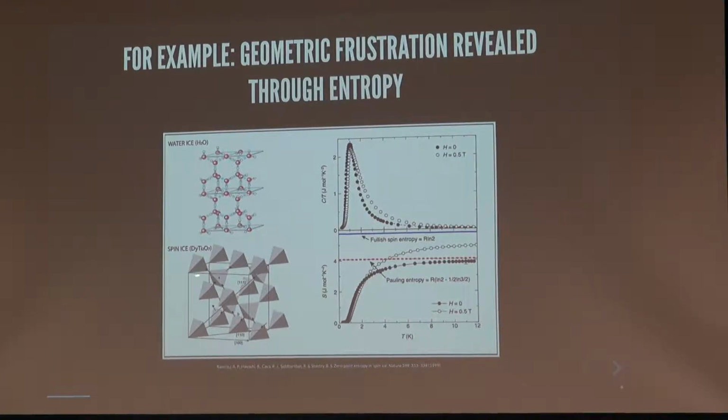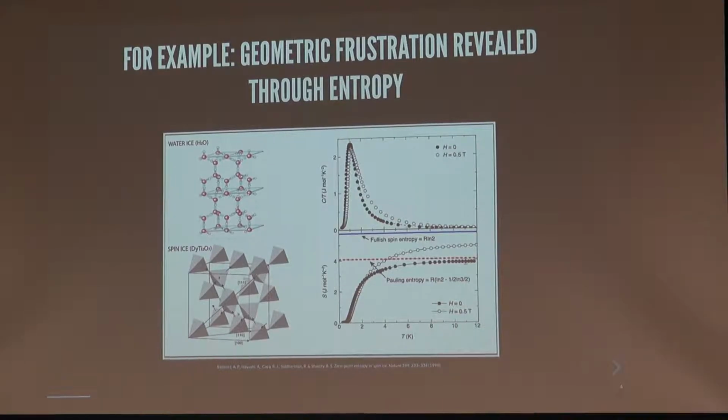It involves a bunch of tetrahedra with spins at the corners. And you end up with frustration in this spin system that is directly analogous to the frustration that oxygen and hydrogen atoms feel as they try to make water ice. Some of you may know that ice is a fascinating crystal structure. It's actually quite hard to understand, and one of the reasons is the frustration built into the crystal structure. The lengths of these different bonds just don't come together to make a nice, simple ground state for ice. As a result, you have all of these degeneracies in ice that give you interesting heat capacity effects, for example. So this was a way of seeing the thermodynamics that go into water ice in a spin system, which ends up being much more controllable.